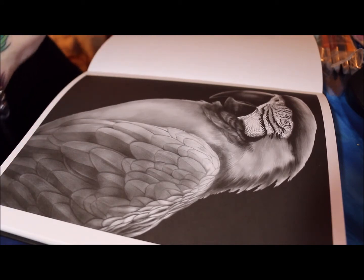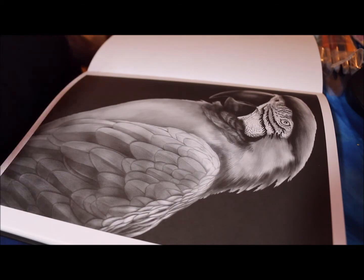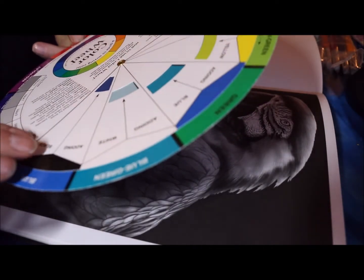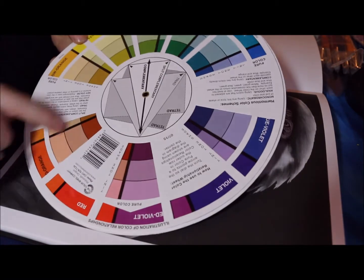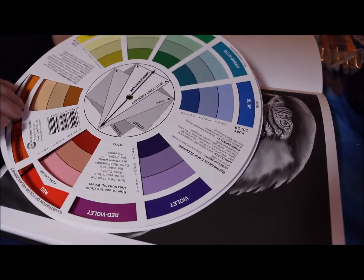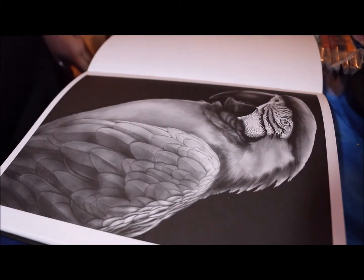Another thing that I sometimes use, but I have to say I go against what it says. I don't know why, but that's just me. I do have one of these, but I don't use it all the time. It's just that I like it, it gives me ideas sometimes on colours. And it's got information on the back as well. But like I say, I tend to go against what it says. Although some colours just really don't go together, which I've learned to my detriment.